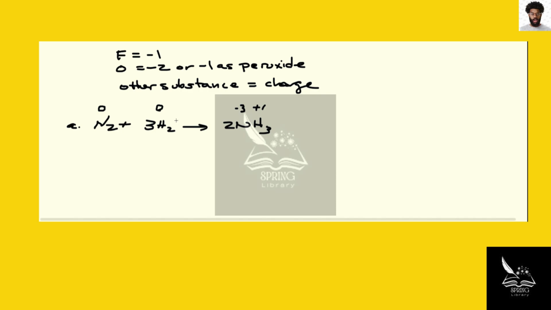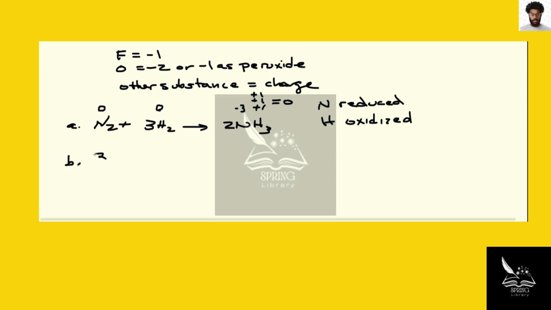So if you notice here, nitrogen goes from 0 to -3. So nitrogen is reduced, its number went down. Hydrogen went from 0 to +1, its number went up, it got oxidized. So remember, with this +1, there's really 3 of them here. And if you notice, the -3 and the +3 wind up equaling 0. We have a neutral substance in ammonia. We can use that if we don't know the oxidation state of one of our elements.